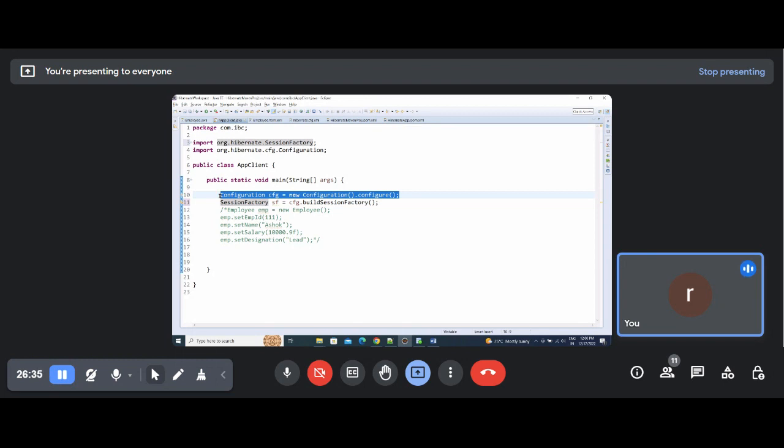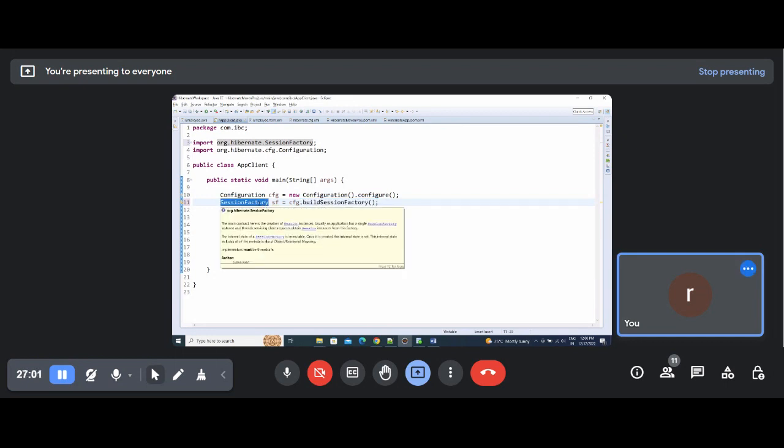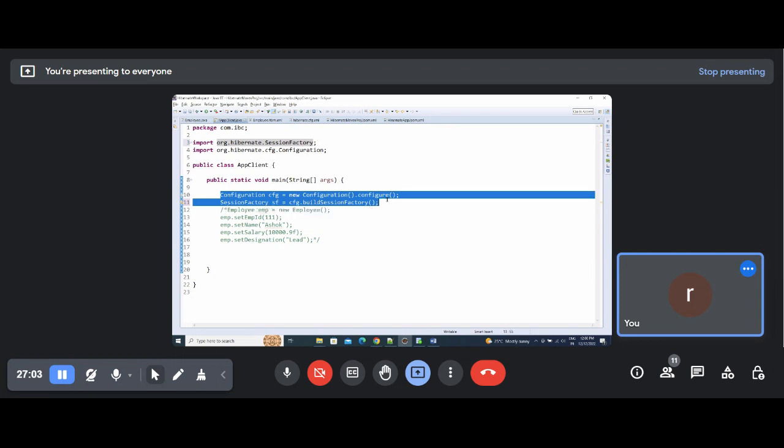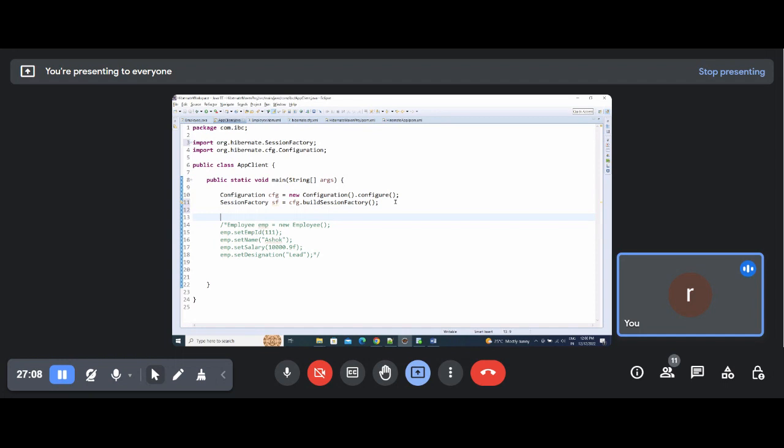Okay. After that, what exactly happens in the case of buildSessionFactory? It will create the session factory object. It will verify all the database details, everything, and it will create some number of connections. It will make them ready, and it will store them inside the session factory object. Is it clear, guys, these two lines? Line by line is important here.